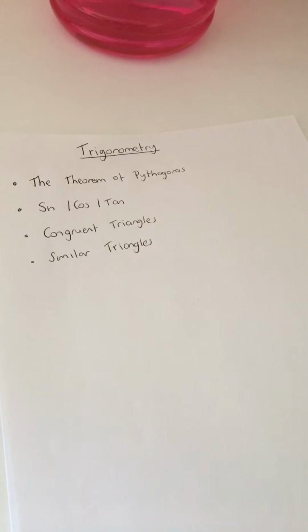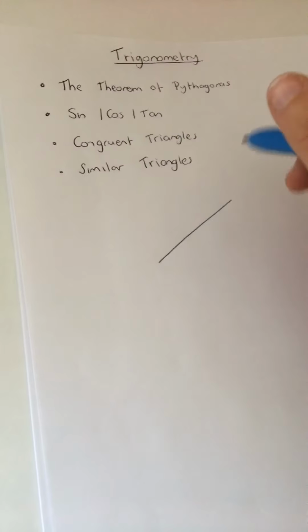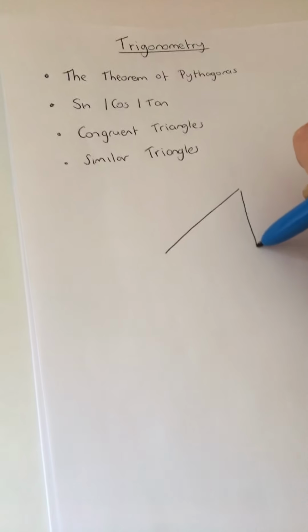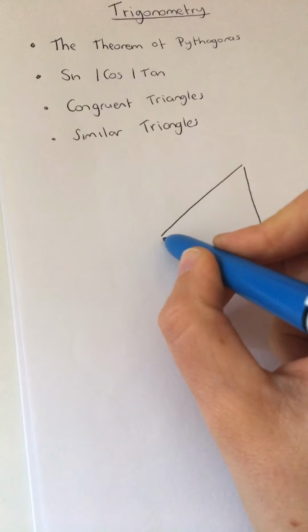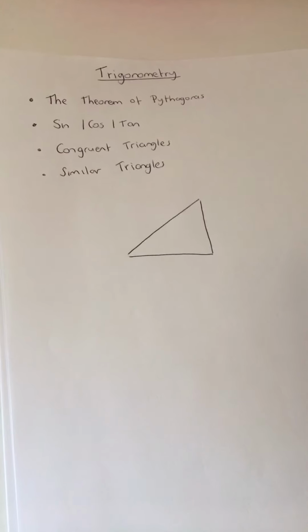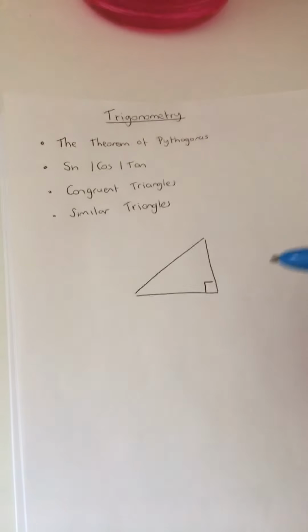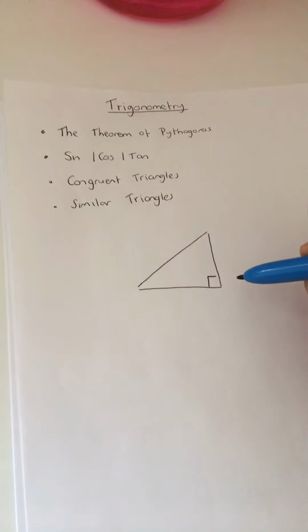Okay, so the first thing with trigonometry is basically all about triangles. So I'm just going to draw a sketch here and you can be drawing with me. And feel free to pause the video at any time if you need to catch up with drawing or taking things down. So we're always working with right-angled triangles when we're working with trigonometry.